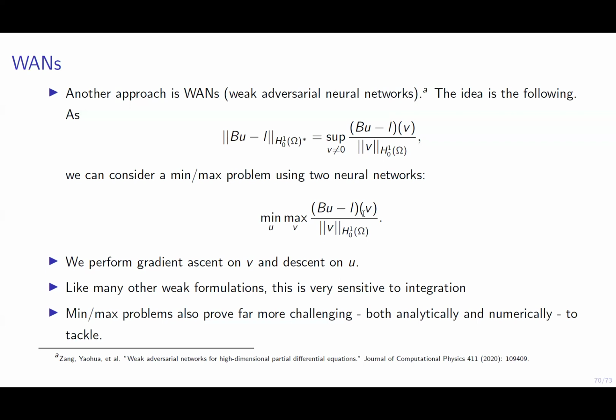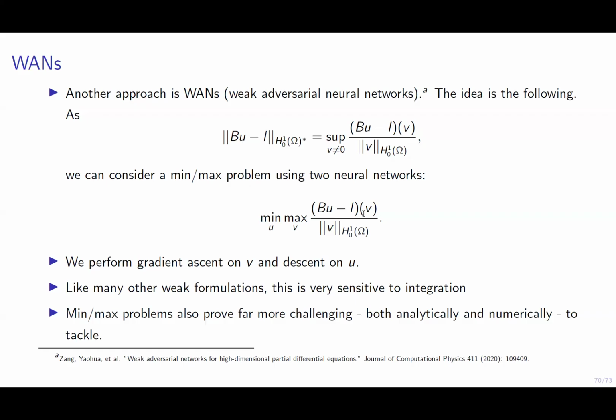Now, this is one of the cases where the black box functionality of TensorFlow makes things a little bit more complicated. TensorFlow can only really minimize or maximize. If you want to minimize with respect to some variables and maximize with respect to others, you have to do some part of the training loop by hand. As I say, this is based on weak formulations.